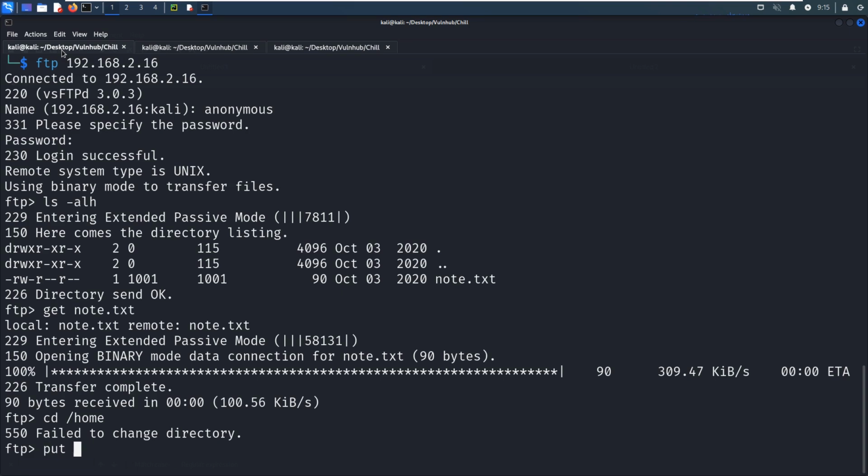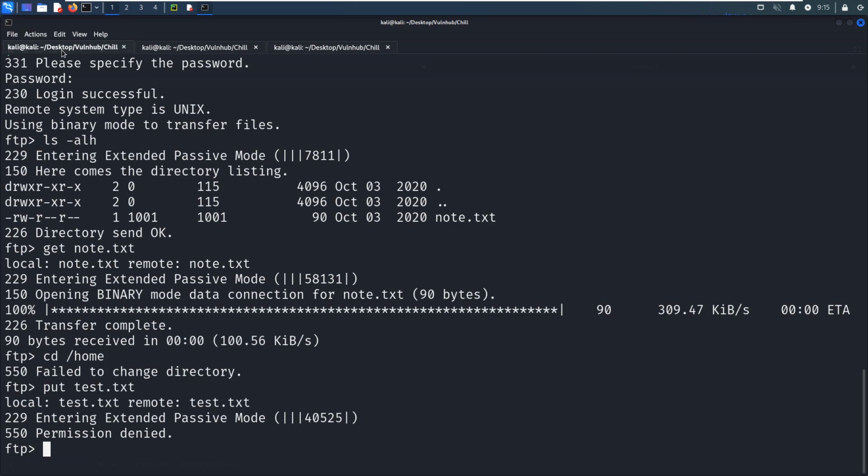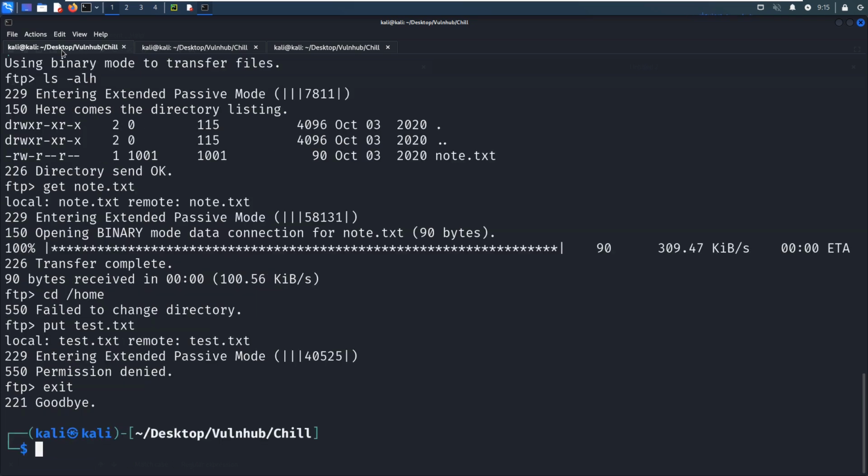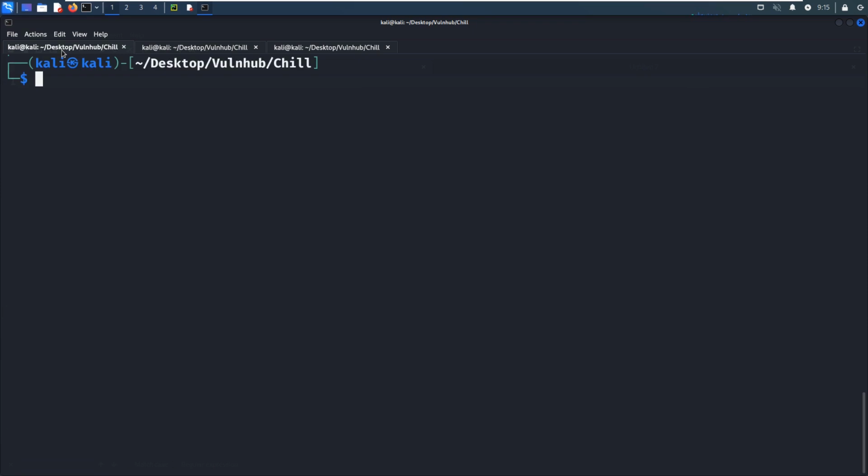We can use the put command, but we got the same error of 550. So I think there is nothing else we can do with the FTP service. Okay, so then we can exit from the FTP. Now we're done with the FTP service.